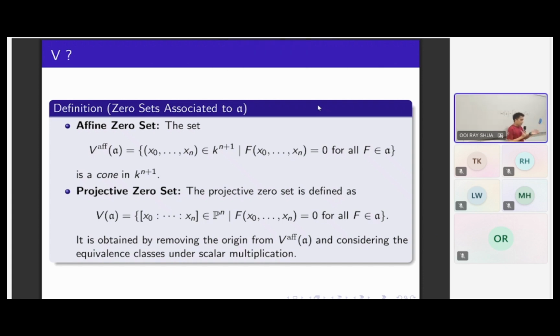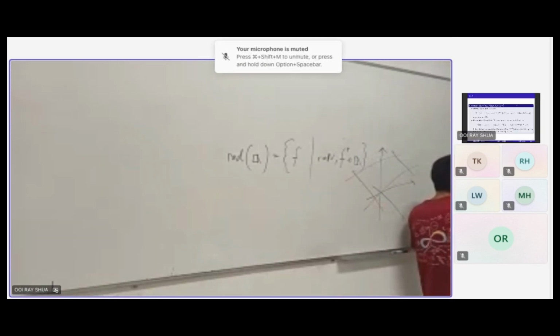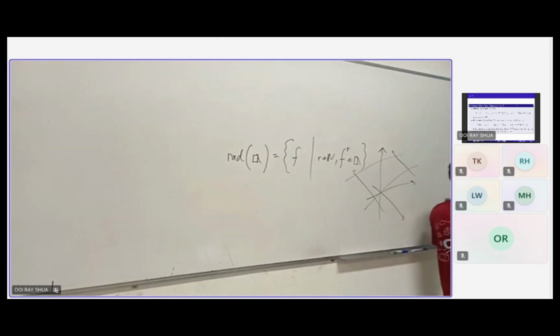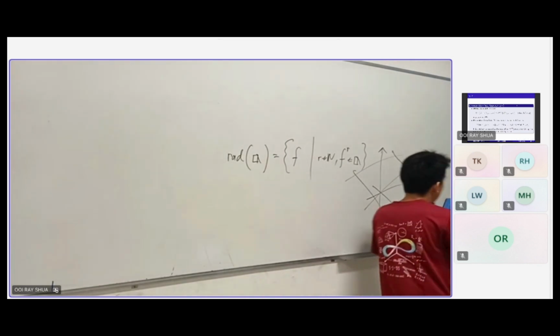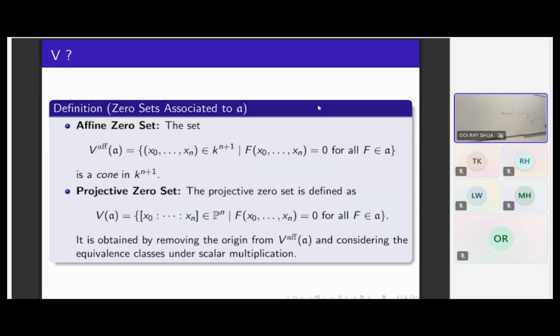Okay, we do the same thing. V affine, what does that refer to? For example, in the 3D case, we want to use 3D space and then view a projective plane, so for 3D, we want to view 2D. V affine refers to 3D space, and V without affine refers to the 2D case. But it's exactly the same definition, just how you define when something equals 0.